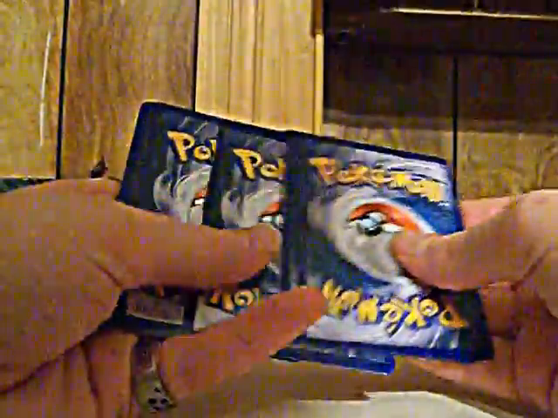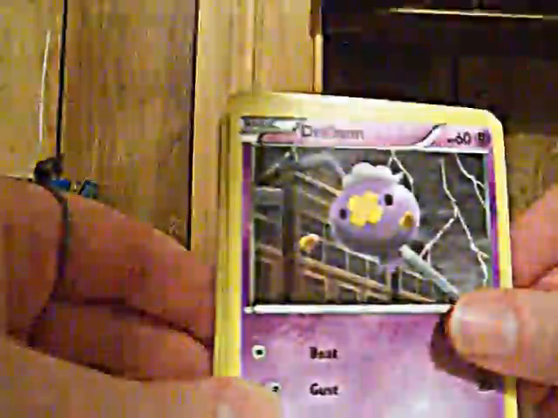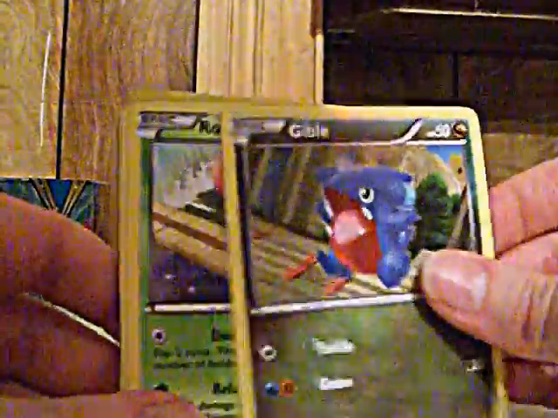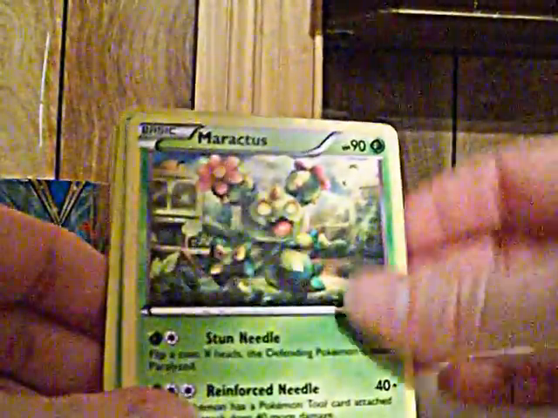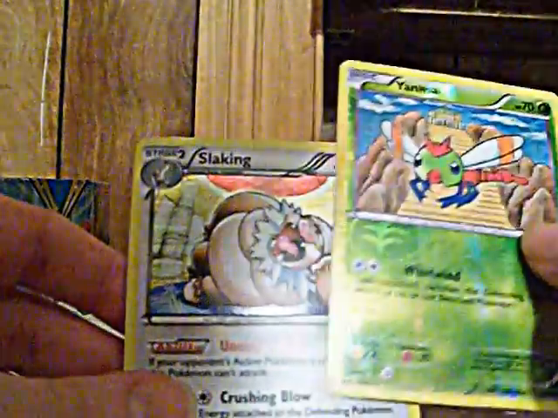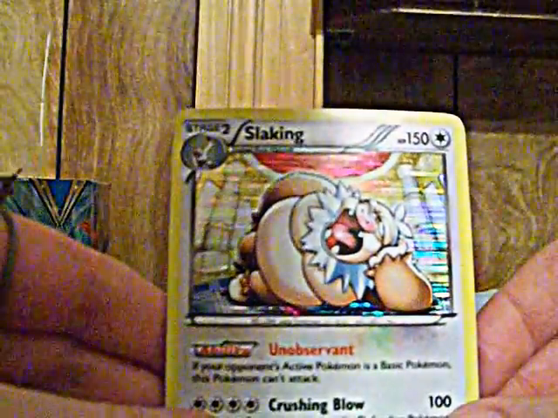And the last Dragons Exalted pack. See if I can get a Giratina out of this pack. I need a Giratina. Okay, got a Dino, another Drifloon, Wurmple, Rufflet, Gible, Roselia, Maractus, a Bouffalant, a reverse holo Yanma, and a holo Slaking. I may have this one up for grabs because I don't really like this Pokemon.